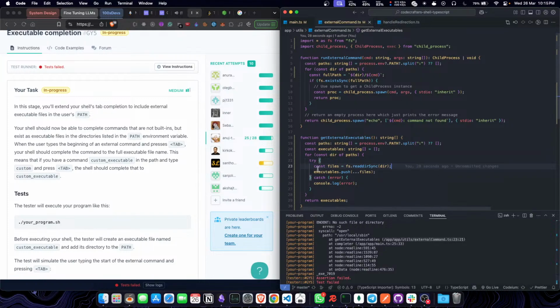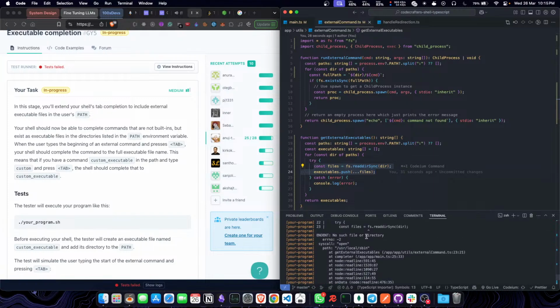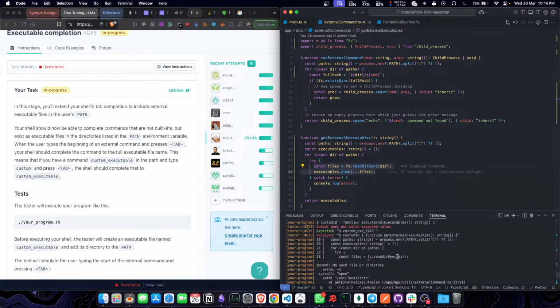It's throwing an error at line number 23, which is this. Why is it throwing an error? No such file or directory. Awesome. So, no such file or directory.